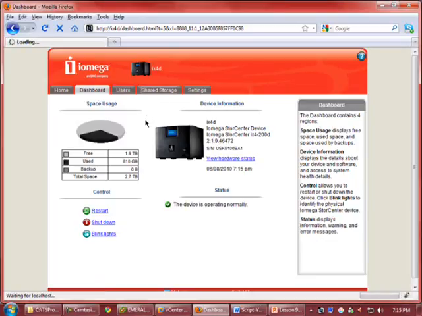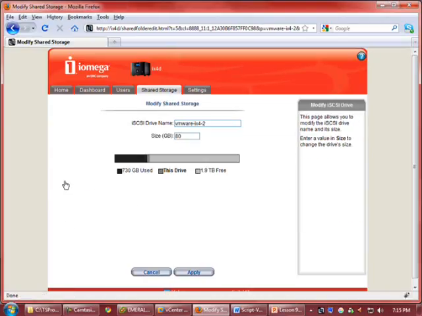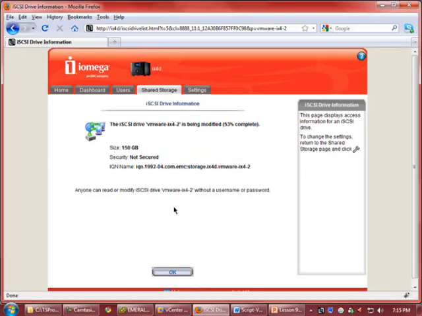So to increase the size of our volume, you'll see we have two of them here, a 600 gig and an 80 gig. And we'll increase the size of the smaller one from 80 gig to, we'll just make it double. So to do that, we click the little wrench here and just basically put a new size in. We'll just make it 150 gig. And click apply. Now this is going to take a while on this unit here, so we're not going to show you to the end, but this basically then is just going to increase the size of that underlying volume.